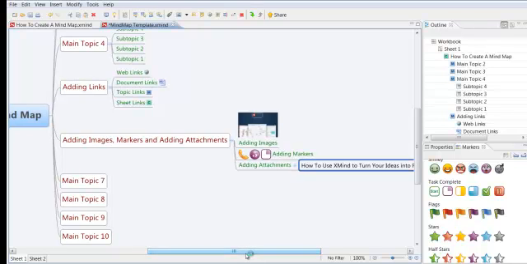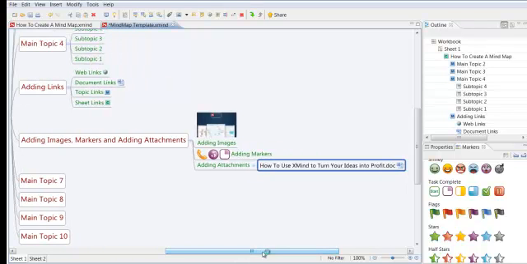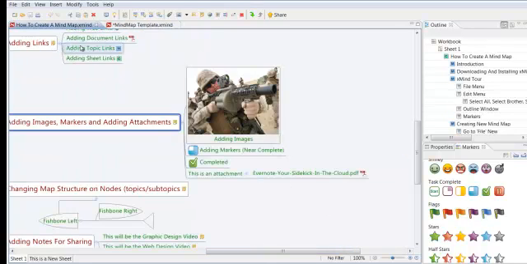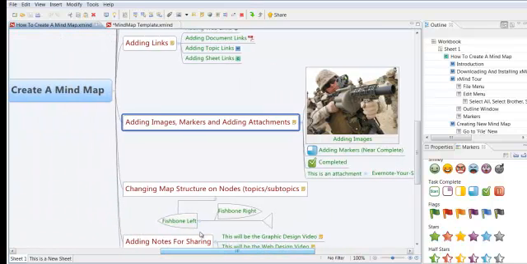But what I am going to say now is that this is the end of this video. We have just finished adding markers. So when we come back, we need to go back to our reference point. And we're going to do some node changing right here, some structures right here. We're going to mess around and create some funky stuff. Okay? So I'll see you in the next video.